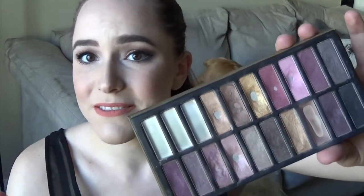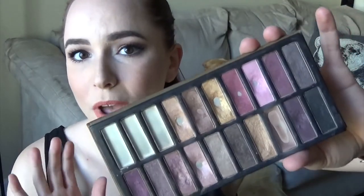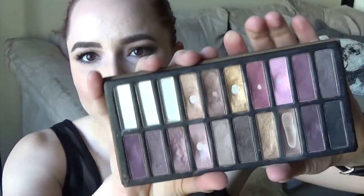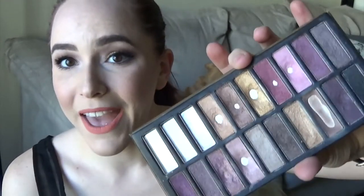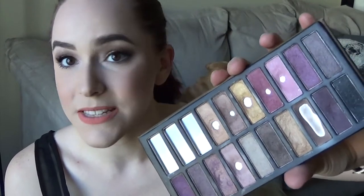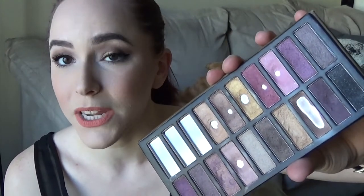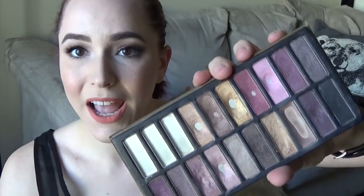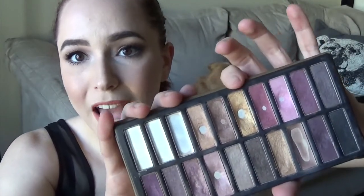This gold shade was virtually untouched when I started. Most of these shadows were untouched when I started this project, but I worked my way to pan on that gold shadow and have just since expanded the pan. I'm definitely wearing that on my eyes today. My favorite look to do is pretty much the one I'm wearing — kind of like brown and gold.